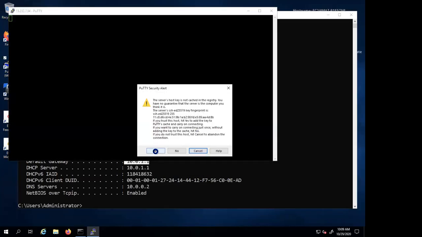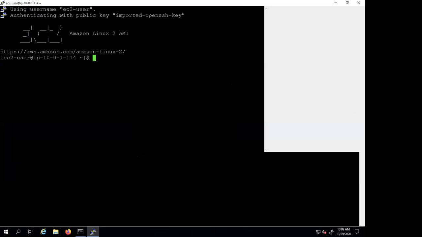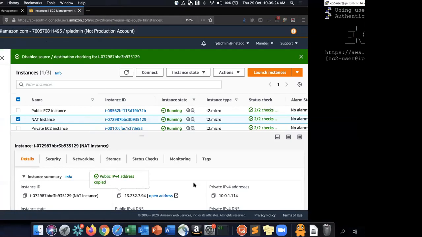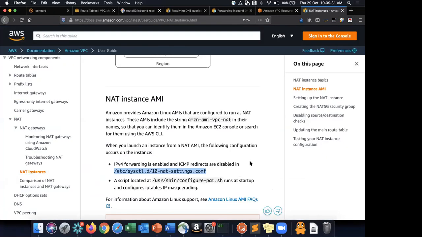Since my security group is open, it allows me to connect to that NAT instance. Now I've connected to my NAT instance, which is 10.0.1.114. See, it's 10.0.1.114.